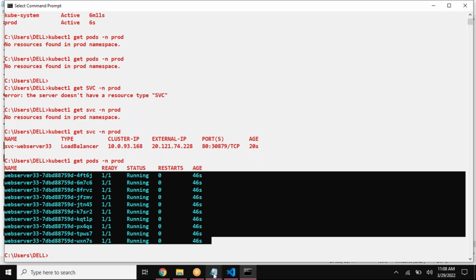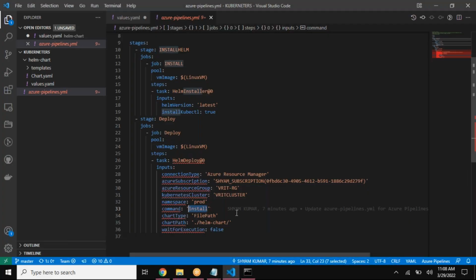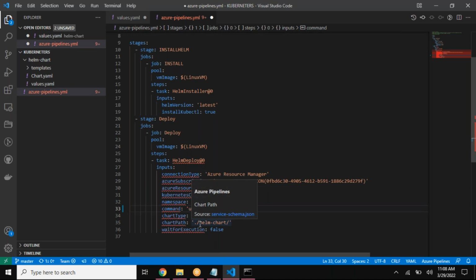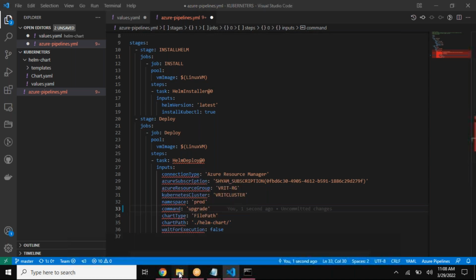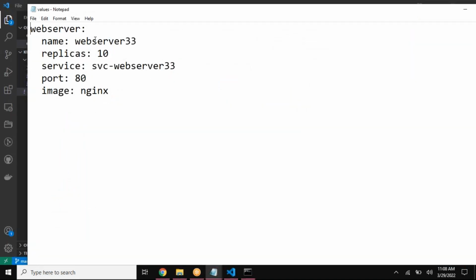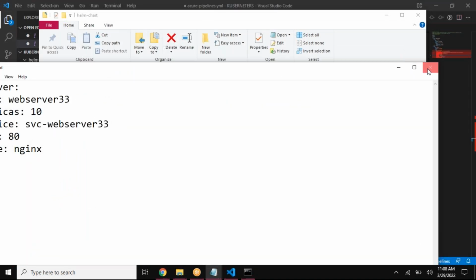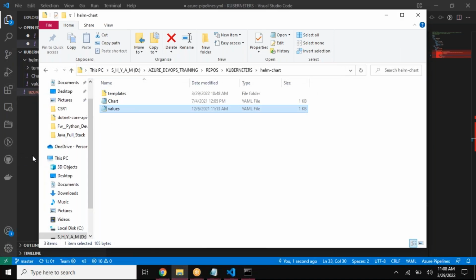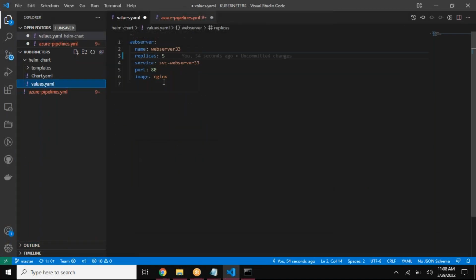Go back to my script, and here you can see upgrading. Upgrading what? Based upon what you have in the Helm chart, I have my new values. I think I made a value change in here, but okay.